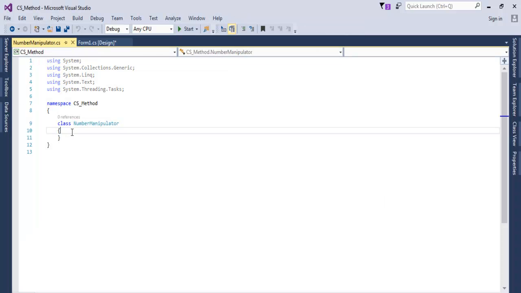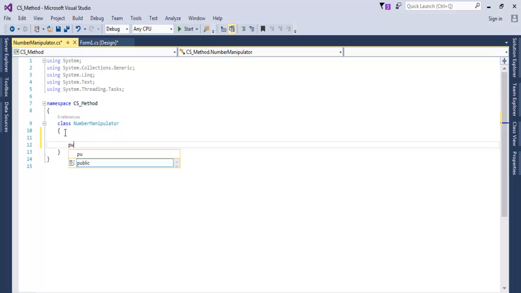And click on add, and there we go. I'm going to declare a public function. Let's make that double, and let's call it C number, and that will be double as well.